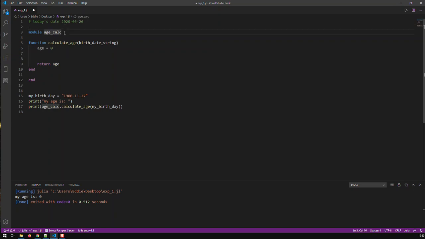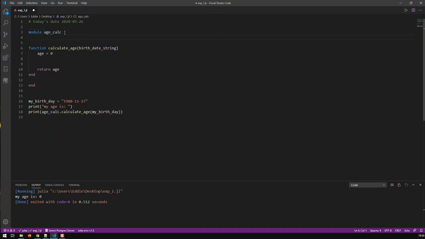Well, first of all, we need to import a module called dates. And there are two ways of importing modules in Julia. One is with using, and the module is called dates. Or you can also import dates. The difference is, dates has a method called today. If you're using dates, then you can just call today as is. If you say import dates, then you have to supersede your method calls with dates. So with import, you'd have dates dot whatever your method is. If you're saying using dates, then you can call your method without the word dates.